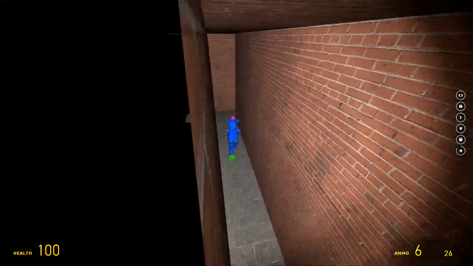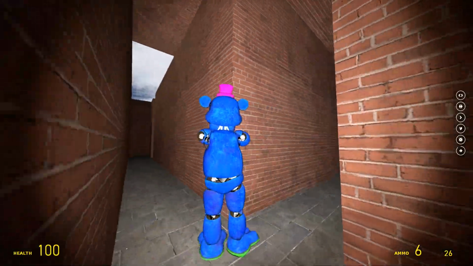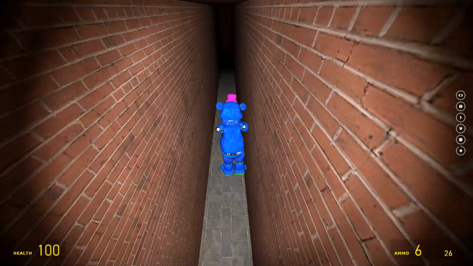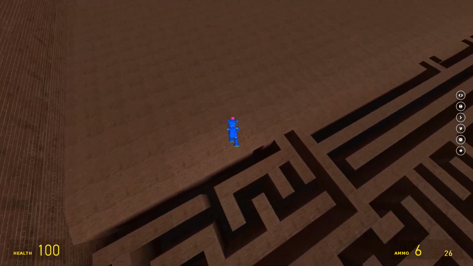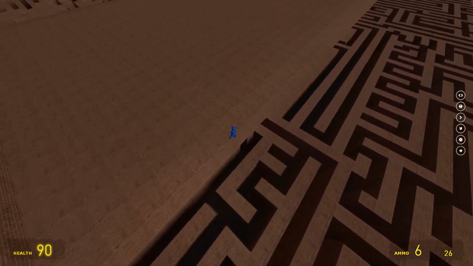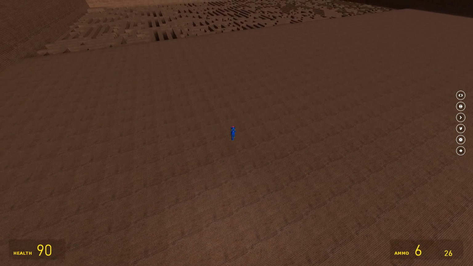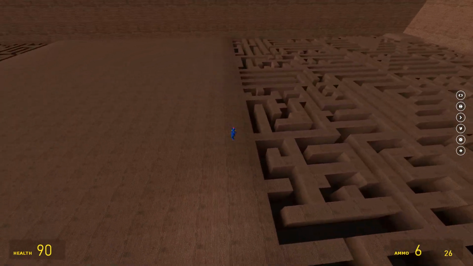I don't know if SCP has de-aggroed. I haven't heard him in a while. Oh gosh, wait. No, no, no, no. No, where the heck? Oh, God, no, I just went up the walls. I went up the wazoo. Oh my gosh, dude, he's already here. You know what? Let's just say I can skip this part, because I think even with this skip, it's still difficult. All right, is there even a way up here?